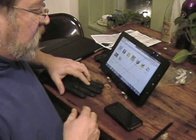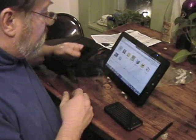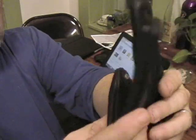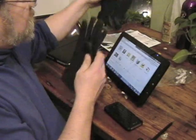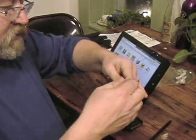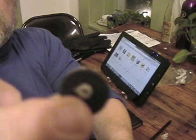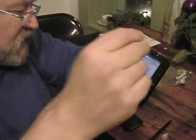We've already looked at a couple of other different kinds of glove solutions. We're going to take a look at glove tips. You can see there's a tip already attached to these gloves. The good folks who make Glove Tips sent these along. They send you a pair of gloves and a kit that contains three of these tips. You can see the thread here, and there's the tip that works with the capacitive screen. On the back of it there's an adhesive.